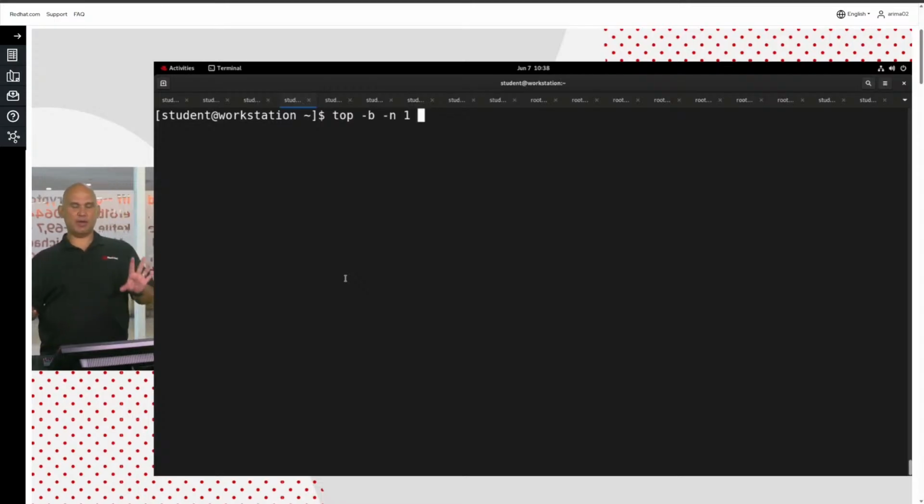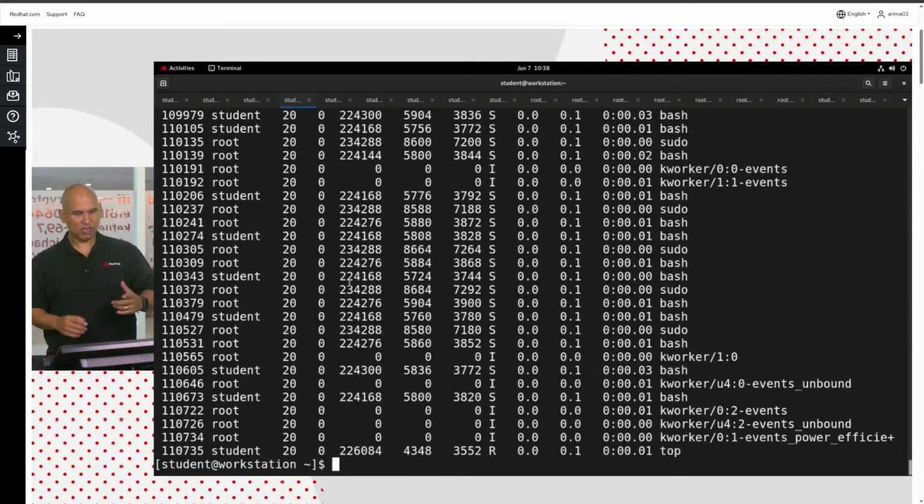Now, here's a cool command. You have the top command, and the top command is going to show us the processes that are using the most CPU. I'm going to use it in batch mode, and I'm using -n1 because I want one iteration. So it's a little bit of an advanced command at this stage, but I want to show you the output, because I want to go through a practical usage of redirection and pipelines.